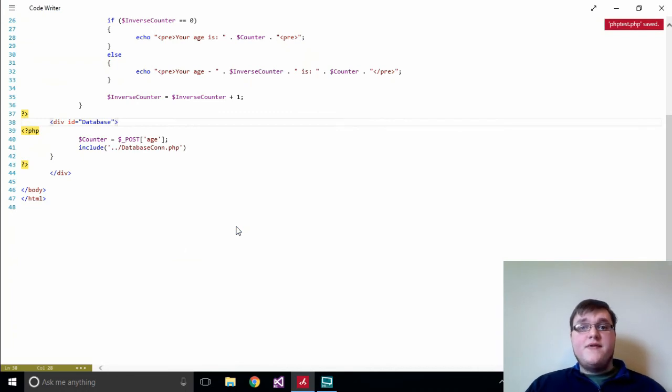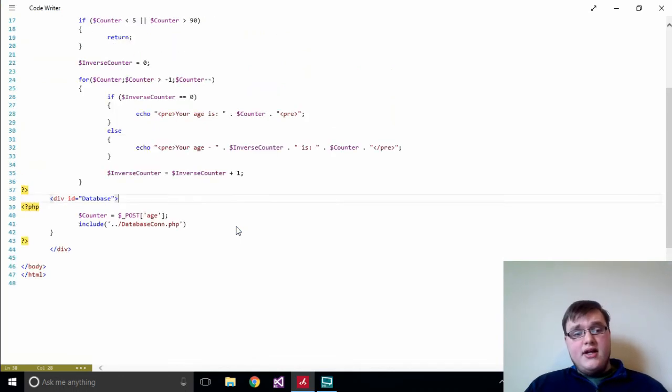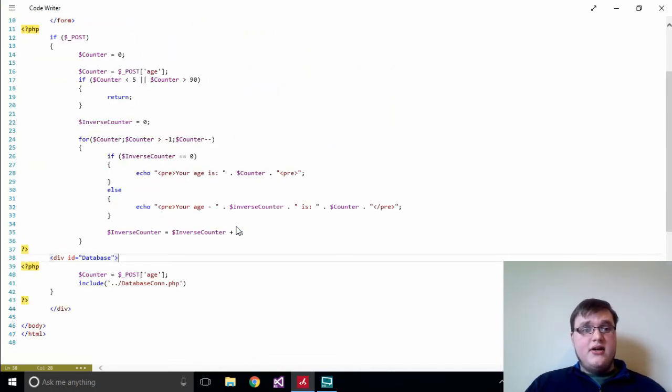Now I'm going to move these files onto my server, and I'm going to be running this one in the web root itself. So it'll be whatever the server's name is /php test.php, and our database con file will be one directory above. Okay. Now I'll get back to you when I'm on the server. I'll see you there.